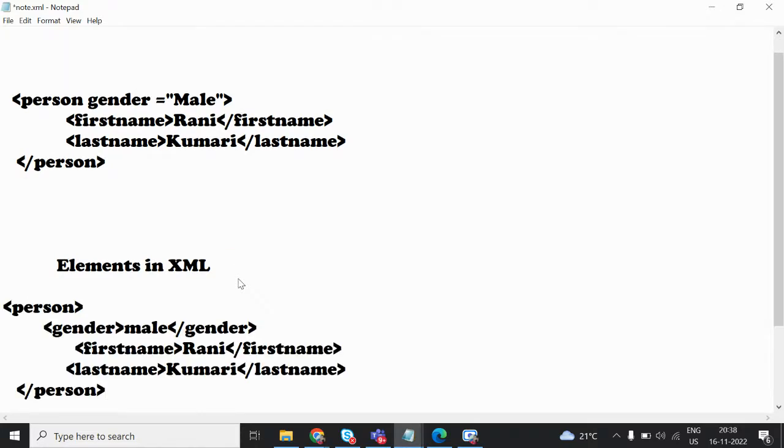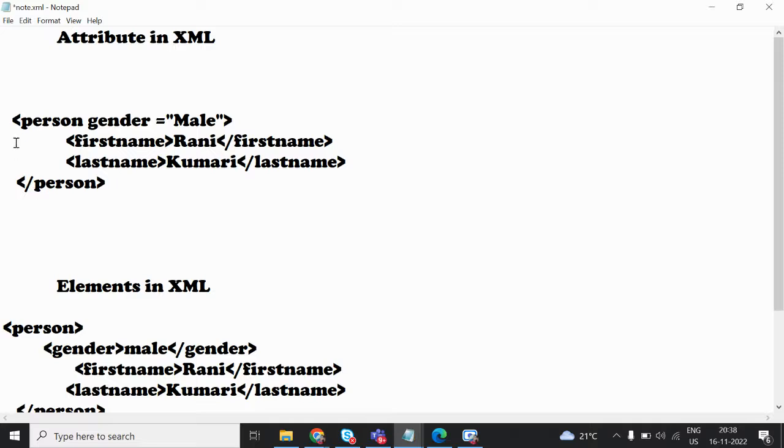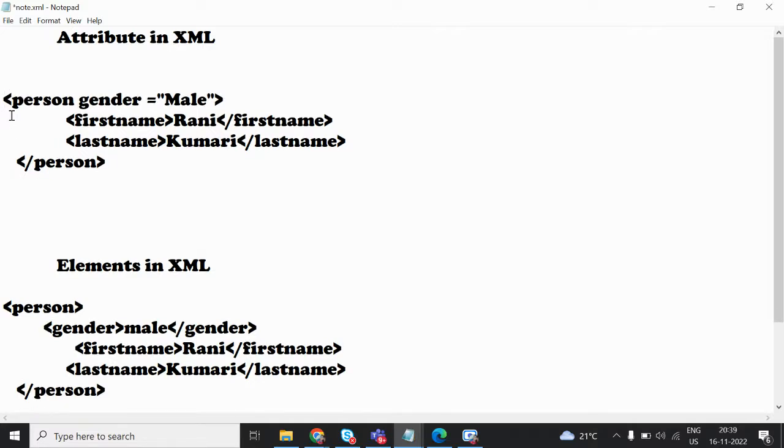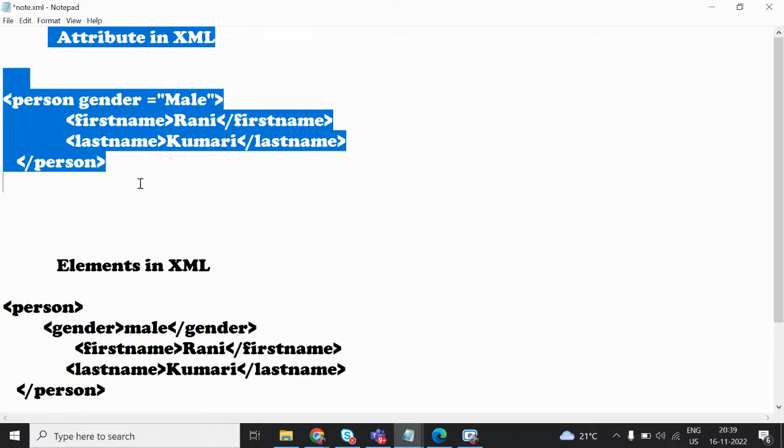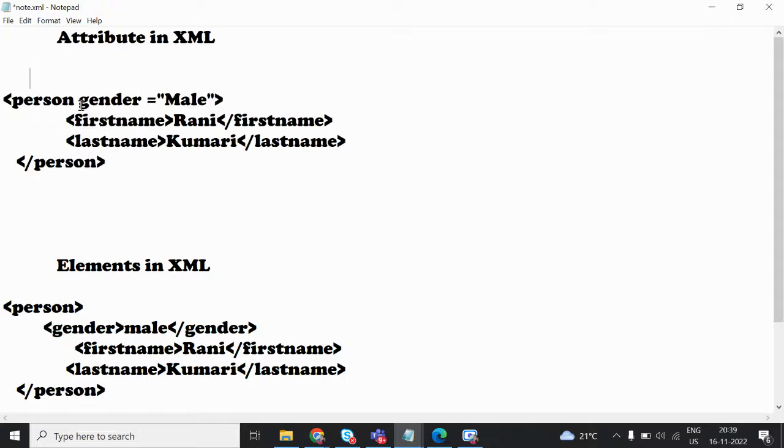I will show you the difference between them. In this first example, gender is an attribute, while in this second example, gender is an element. You can see this.